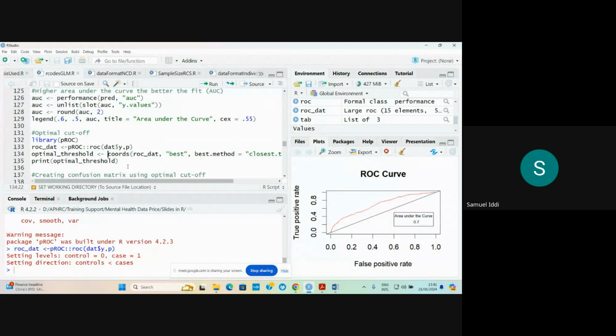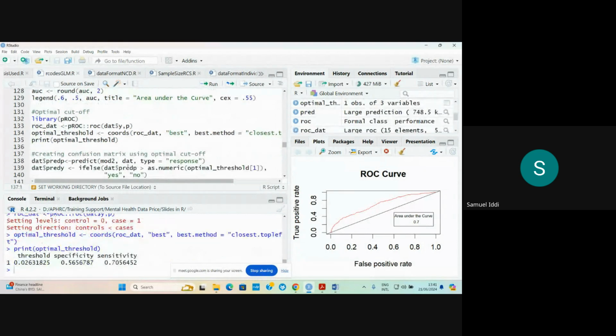So I'm going to run that, and then I print this. When I print this, the package is telling me that the optimal cutoff point is actually 0.026. So this optimal cutoff point is going to give me this level of specificity, and then this level of sensitivity.